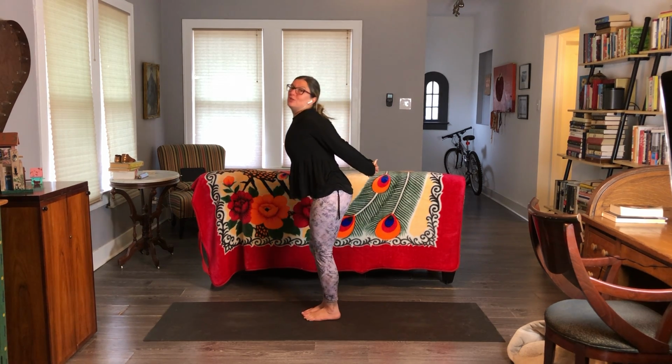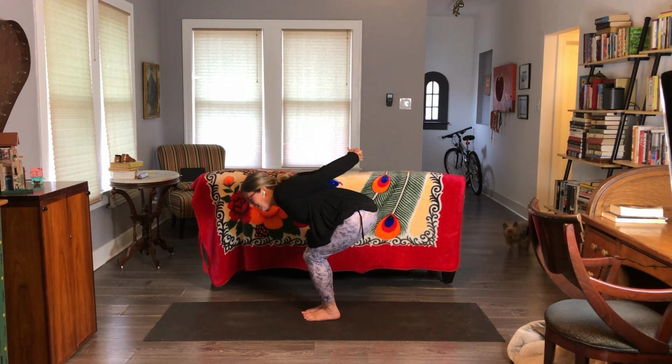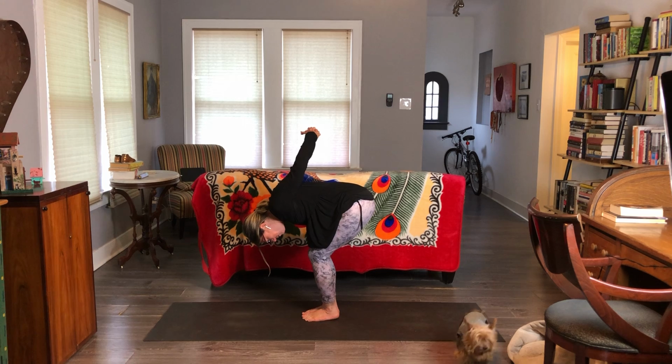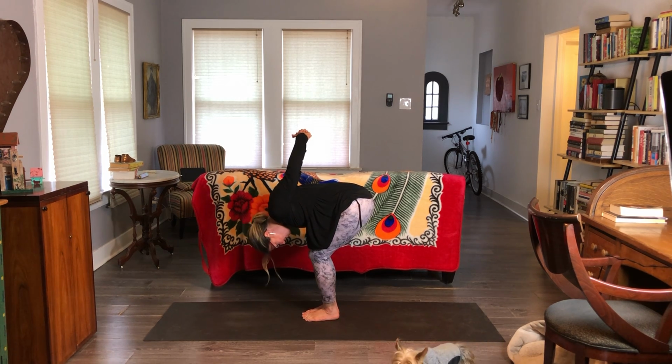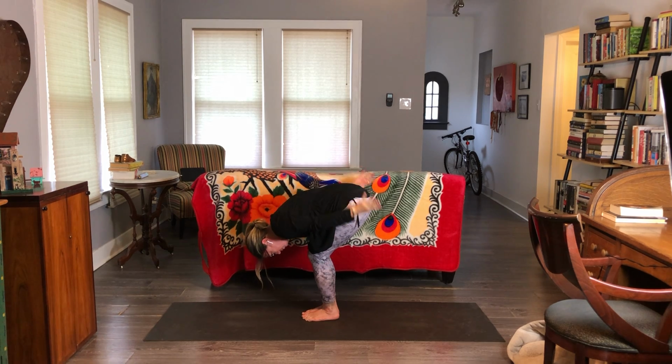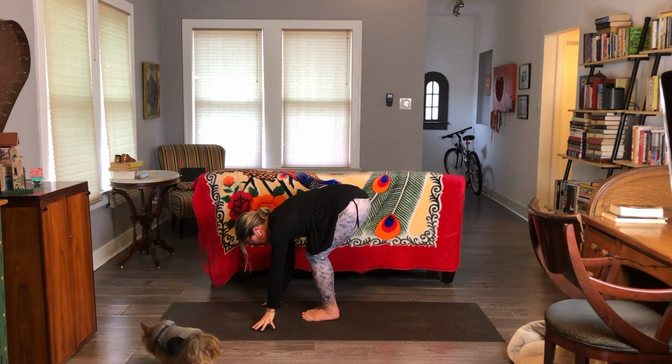As you exhale, bend your knees. Bend over bent knees and stretch your shoulders. Lift those arms up if you can. Relax your head and neck. Release the clasp of your hands. Bring your fingertips to the floor.